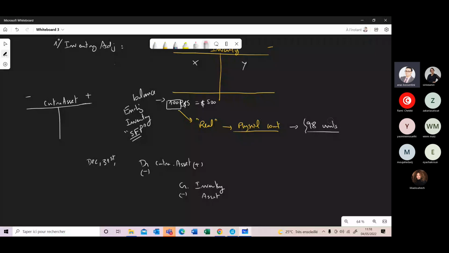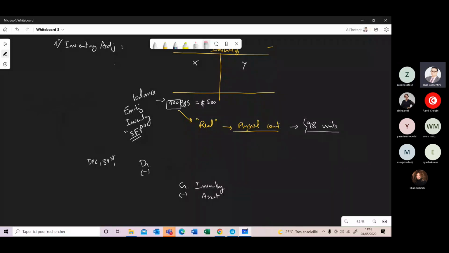Why you didn't find them? Unless there are two units that are missing. Why? Cost of goods sold? You mean sold? But if the goods are sold, normally we have to credit them. Yes. Cost of goods sold. So every time you're selling, you put this sale in the cost of goods sold. The two units that are missing, what happened to them?